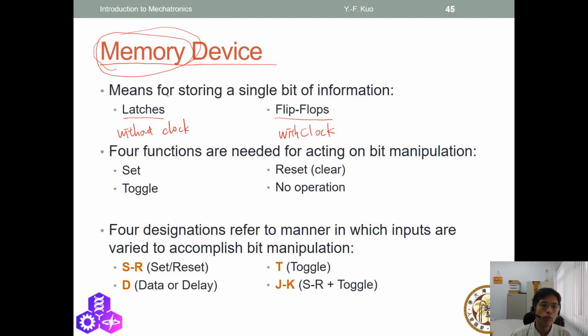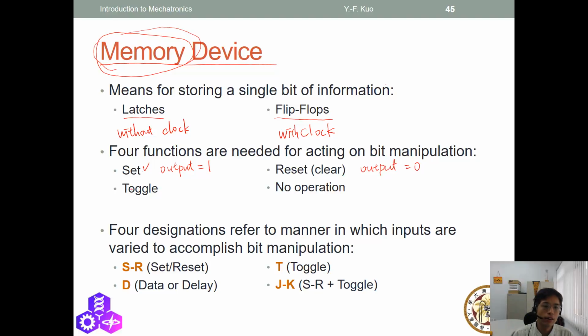For both of the devices, we have 4 types of function. We have the set function, which means you make the output high. We have the reset function, which means we make the output low.